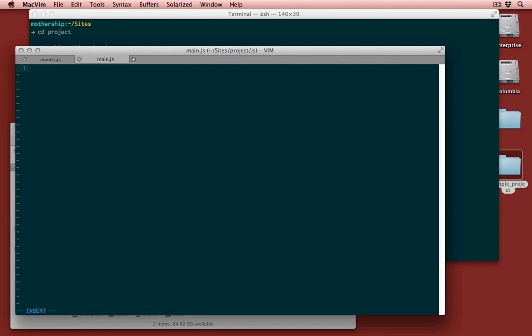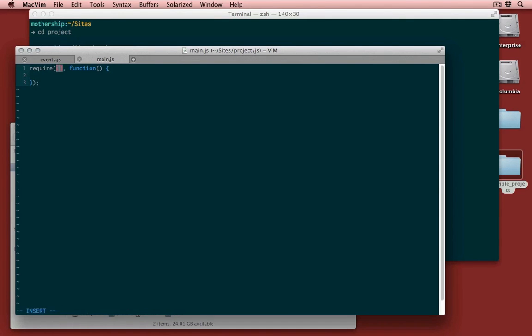Now, what I'm about to show you isn't part of the asynchronous module definition spec. It's part of the requiring modules thing, which has no spec. Module loaders can do it however they want. And since this tutorial is primarily about RequireJS, we're going to be using require. And require just takes an array of dependencies and a function to run. It doesn't return anything like a module does, or like the define method does.